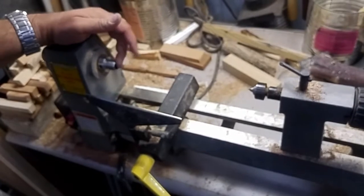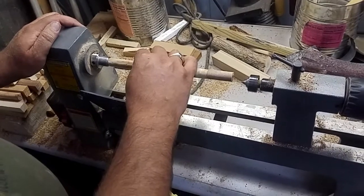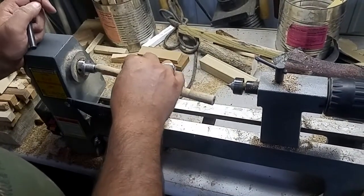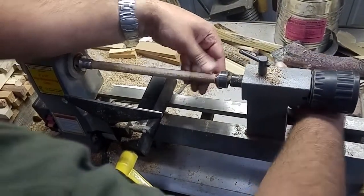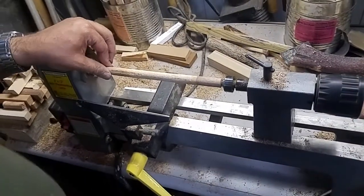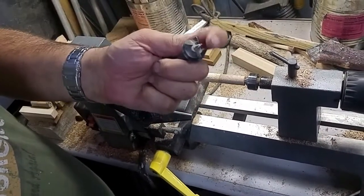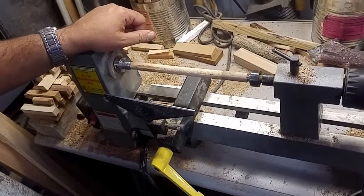I forget what you call this part of the lathe, but this will fit in here like this. Normally you've got some kind of tool that fits in that has a taper to it, and so we'll put the taper of the pen in, and then I can slide this over like that and just kind of snug that down, and this allows that pen to stay centered. I've tried a lot of different ways on how to make that work with using more traditional types of tools or whatever, but this here seems to work the best.